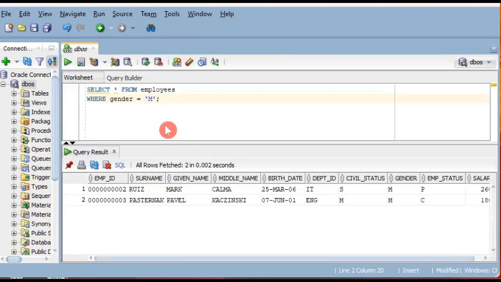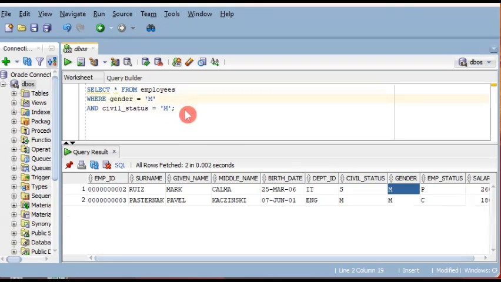If we make a quick sanity check and take a look at the gender column, we can see that both of these records being returned indeed have a value of M, which means male. So the condition is working correctly. Now let me add another condition just for kicks: where gender equals M and civil status is equal to M, meaning married.